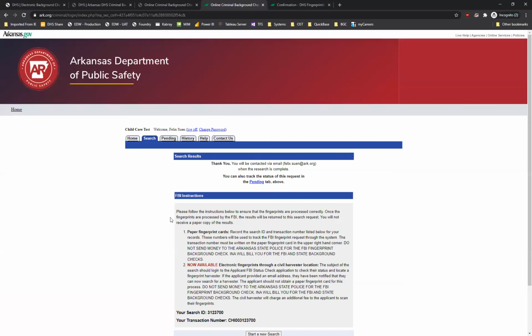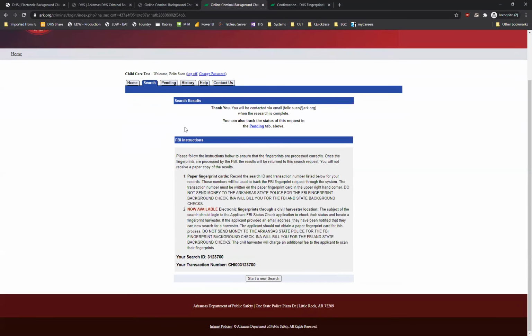Now this is the page that is critical. This is the page that I would print out and put with your employee file. This has the transaction ID right here at the bottom, and this is the number that has to go in the scheduling tool. It begins with CHI for anything childcare related. We do have other prefixes that are available through DHS, but for your purposes, generally CHI is what you will use. And you can typically add CHI 00 to the beginning of your search ID.